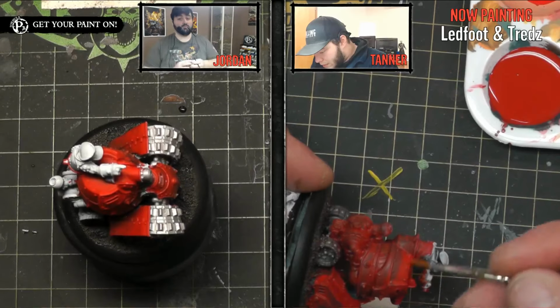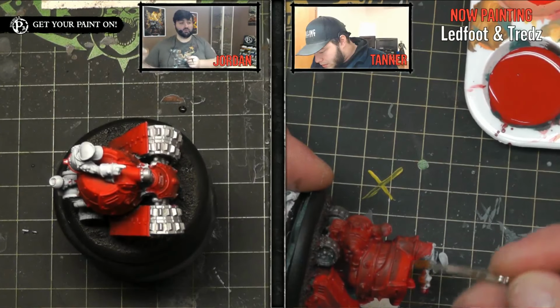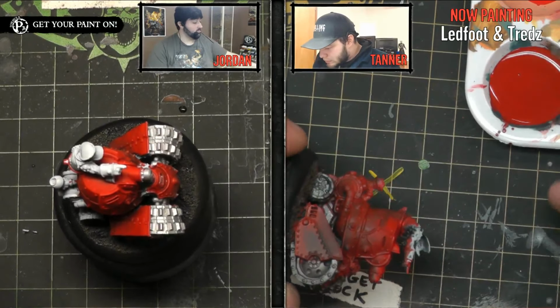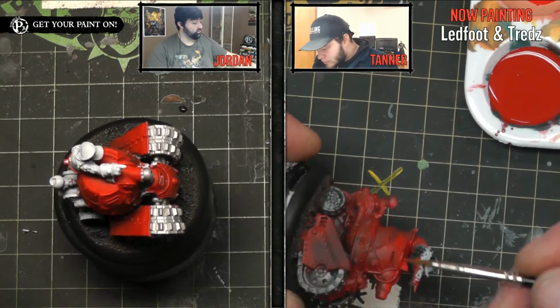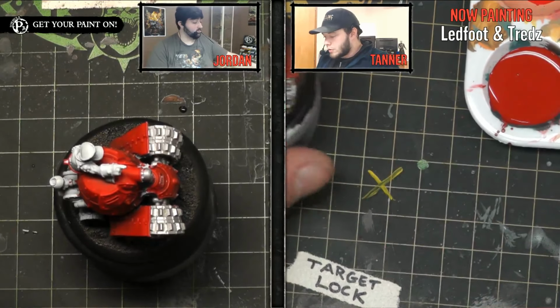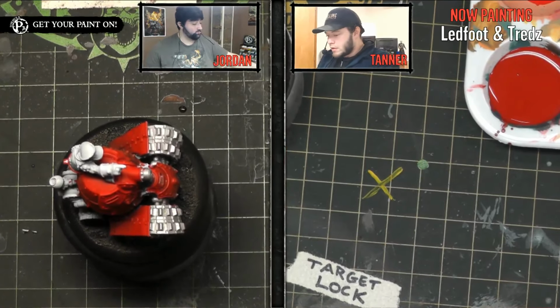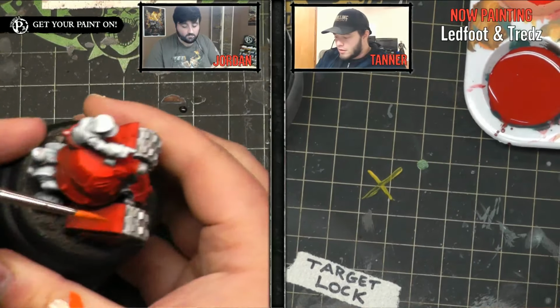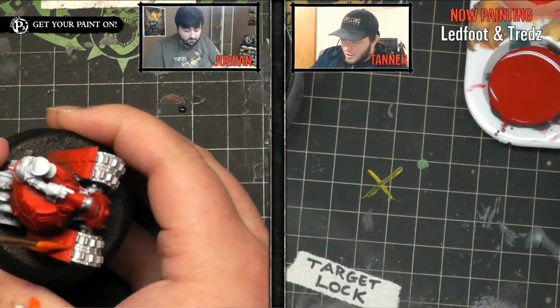Hey, I just whipped that out as well. So I'm taking some Cryx Red highlight, and I'll mix that in with a tiny bit of Cryx Red base. Okay, I'm going to mix some of that with my Tanner red too. Also got a pat on the back from Riker's Iron. Thanks, Riker's Iron. You're the man. And then we're going to do this two-brush blend in here.